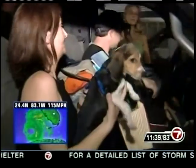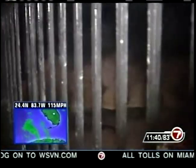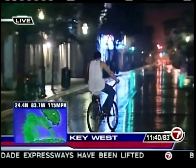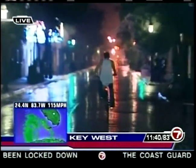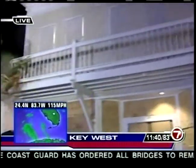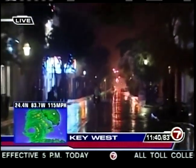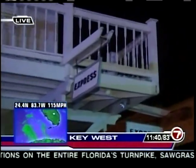Police are telling folks they want them indoors by 10 o'clock — a curfew until 7 a.m. But as we come back out live on Duval, the streets are not completely clear. There are still folks out here wanting to see what Wilma is going to bring ashore — even people on bikes. It's going to get dangerous out here as these winds whip around these downtown buildings. It's like a wind tunnel. Key West police are moving through with a bullhorn telling folks to get inside.